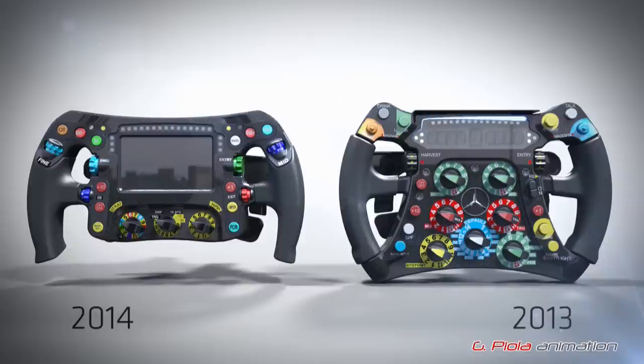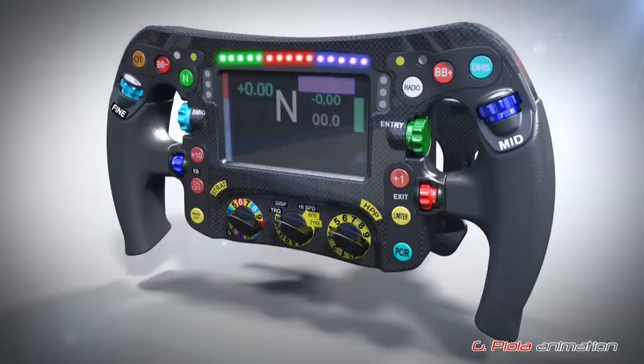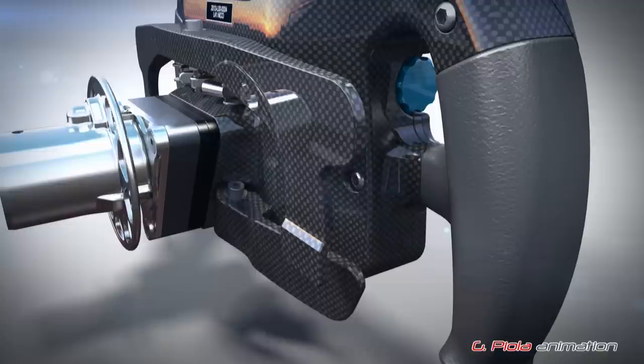Obviously the display has changed from the PCU6 to the PCU8. The overall size of the wheel has actually shrunk, but packs all the same functionality and more in. So the display, we can see the shift lights, the LCD TFT display with the gear number and various other bars and sliders to give the driver information about the state of charge of the ERS, for example. And that screen obviously was important this year because of the pit radios being banned. So, yeah, critical to get more information to the driver, particularly without the use of the radio.